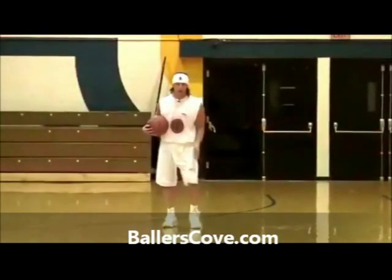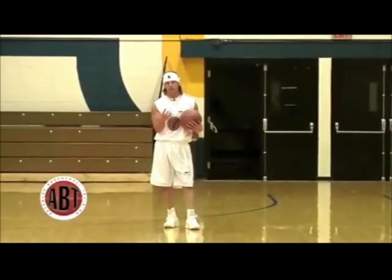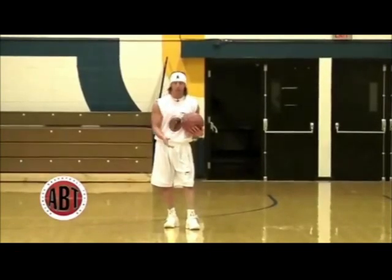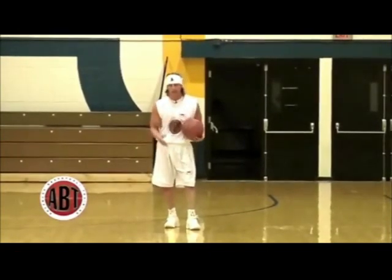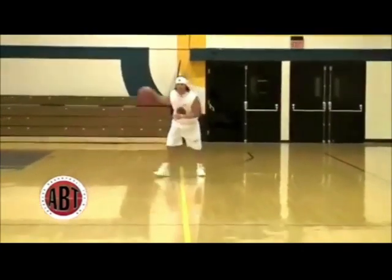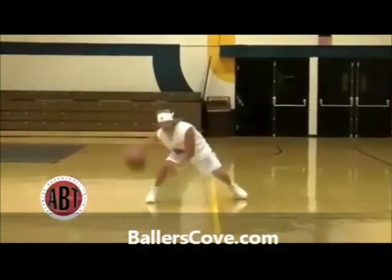Now, these are how we practice our moves. We call these rep outs. We want to get as many repetitions as we can in, and we want to focus on staying in somewhat of a straight line executing the move. So here's what it looks like. Again, getting as many reps as I can in before I take it into the explosive stage. Step out, cross, boom! Step out, cross, boom!